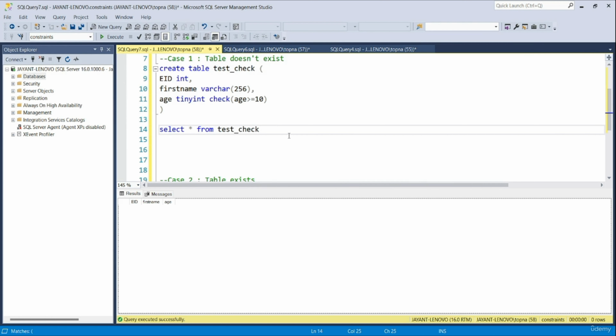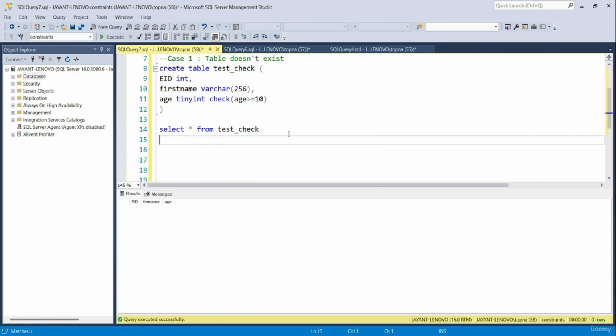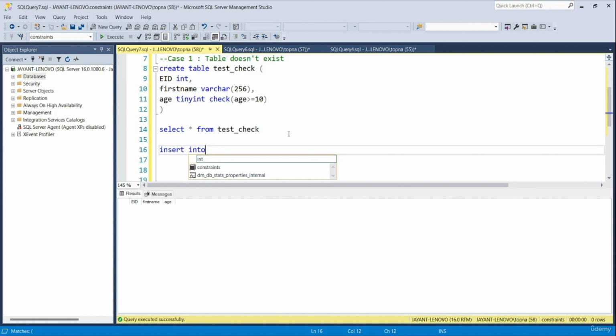Now let's try to insert certain records into this table and see what happens. So we can simply write insert into test check values. And let's say in EID, we want to insert value 1. First name is, let's say, Mayank.